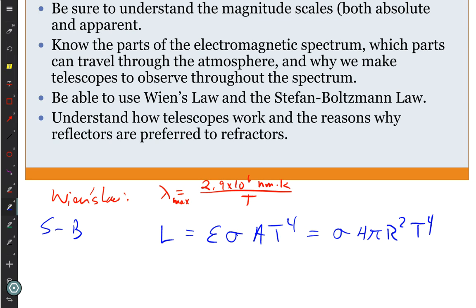We have these different telescopes because we can learn about different things. If you have a microwave telescope, that's going to tell you about things that are relatively cold. If you have an ultraviolet telescope or an X-ray telescope, it's going to tell you about things that are hot. And so you can determine more about specific temperature ranges using these different telescopes.